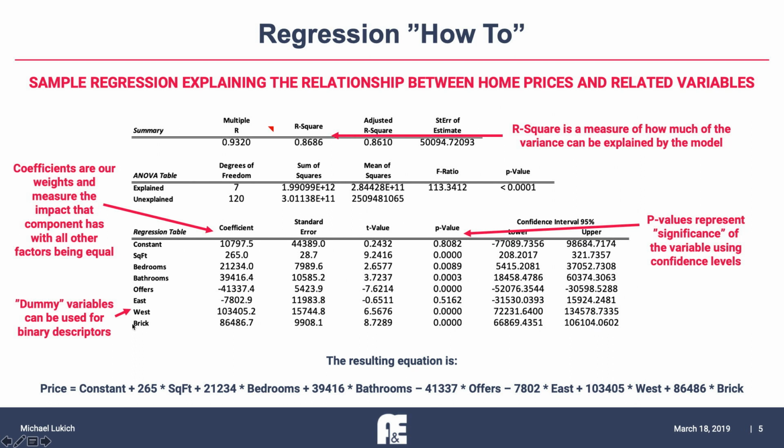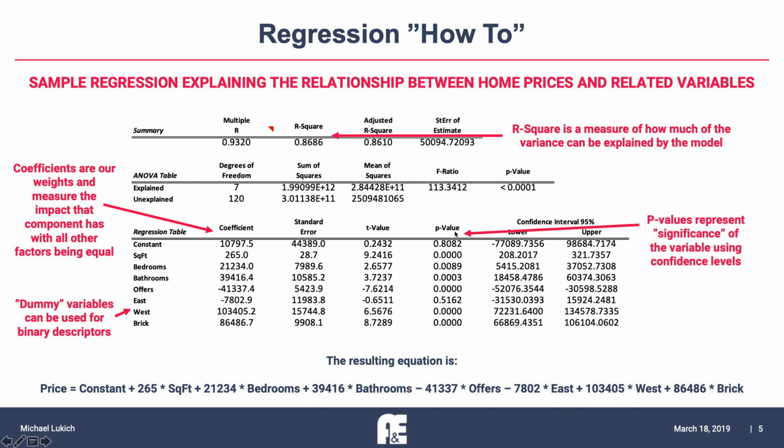You can have dummy variables. In this case, east and west are where that house sits within town. So you're saying that the houses on the east side of town get knocked a little bit, where the houses on the west side of town are worth way more than the ones on the east. In this case it's just a binary variable, so you can't be in both the east and the west. If you're in the east, this value is just 1, where the west is 0. So you cross out this coefficient here.